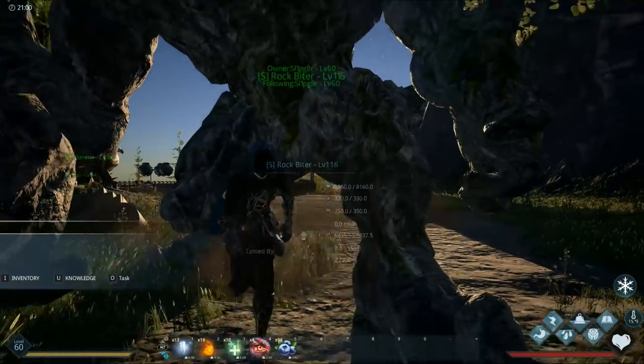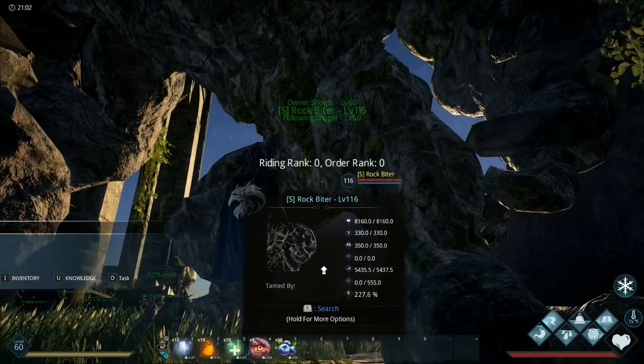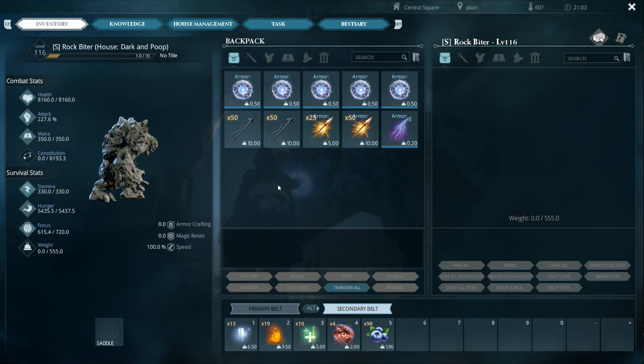Okay, this is unbelievable. Let's take a look at his stats. I wonder what he eats. Oh my god, I have no idea. Wait, statistics. Let's break it down for you. Hold on, it's just getting a little out of control here. 8,000 HP at a tamed level. Attack 227.6%, which means nothing because we don't know what his base is. His constitution is also 8,000. Stamina is 330, which doesn't matter because we can't ride him. His hunger?